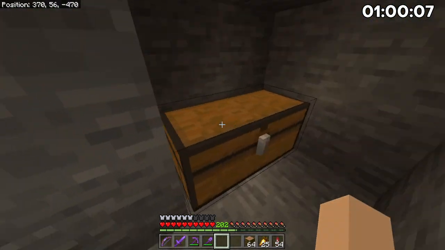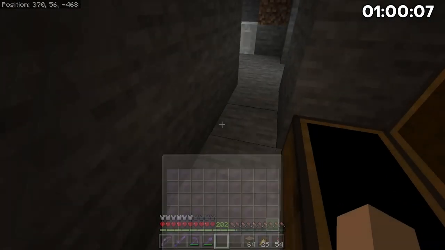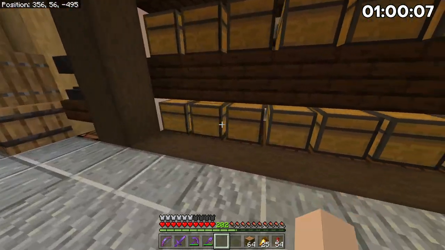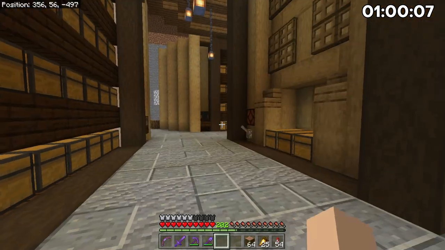First of all, I'm afraid of creepers blowing it up, so I hid one back here. We have a full double chest worth of shulker boxes there. We also have a full double chest worth of shulker boxes here, or almost a full one, and we have a few more there too.